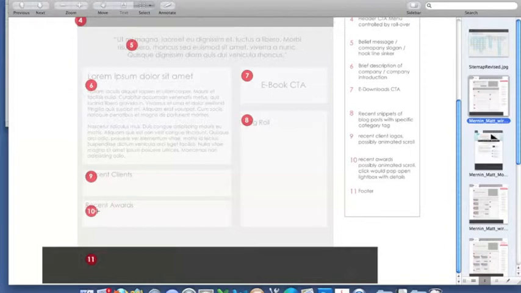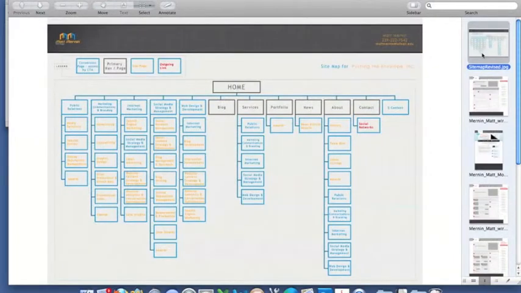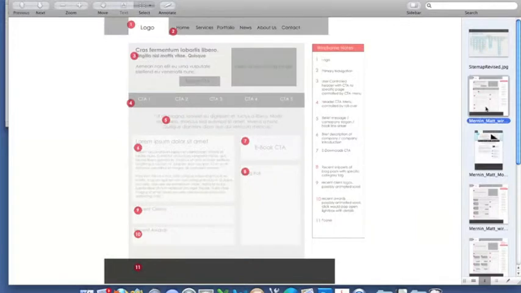And the same thing with recent awards. There'll probably be 4 or 5 on here. I'd prefer if they weren't able to scroll further, or else it wouldn't be called recent awards. Okay, to go along with the recent awards and the recent clients, since they don't have a specific page dedicated to them. Wait, let me just double check that I'm not saying something that's not true. Okay, the awards page does have its own specific page.